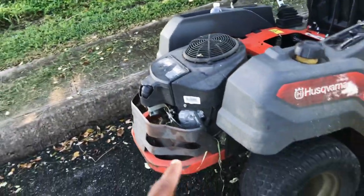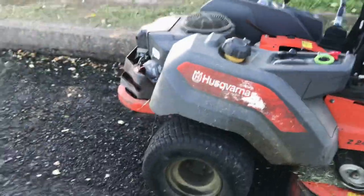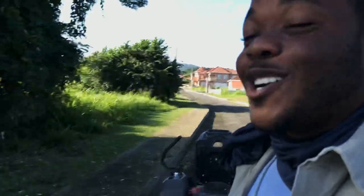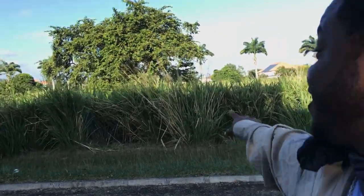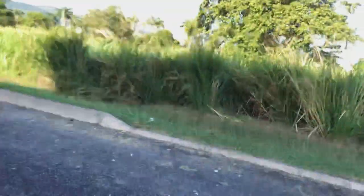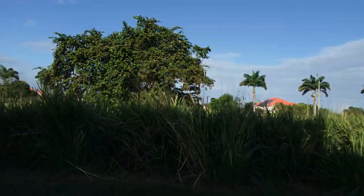A couple of other things that I had to change. I had to change the clutch. I had to change the entire clutch on this. It cost me about 200 and something US dollars. I think the clutch went because I laid this mower out, man. This mower is cutting these, I kid you not. I've cut multiple properties where I had to take these down.